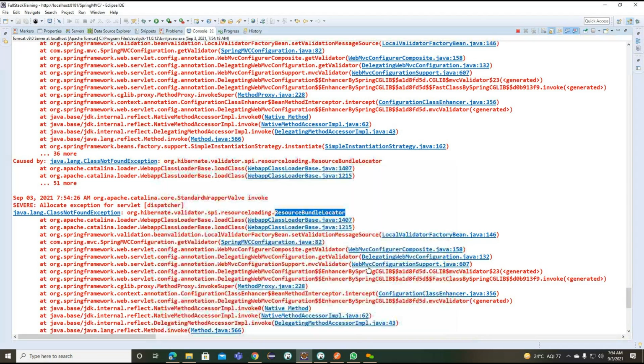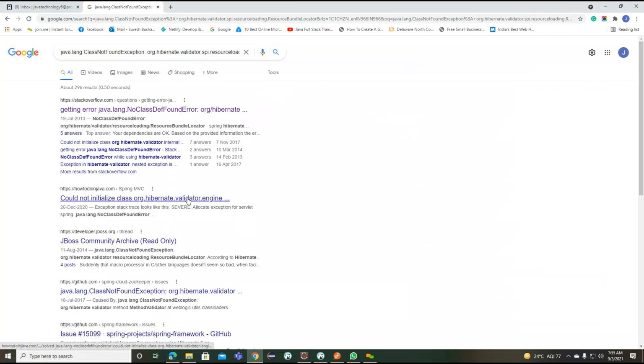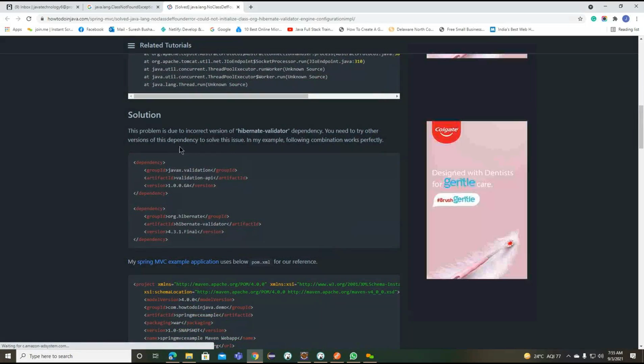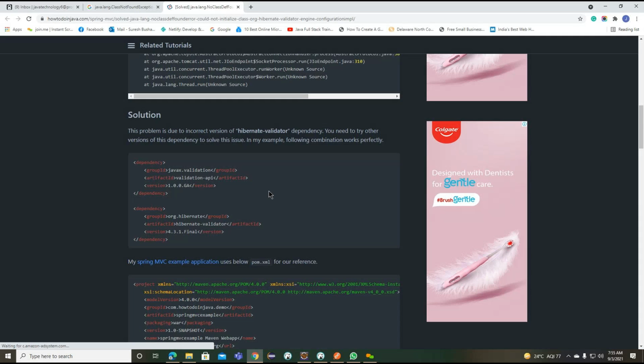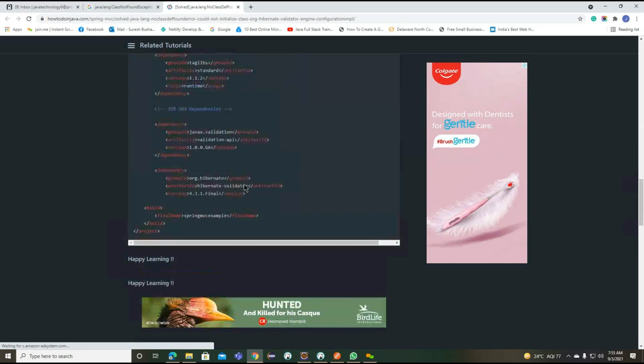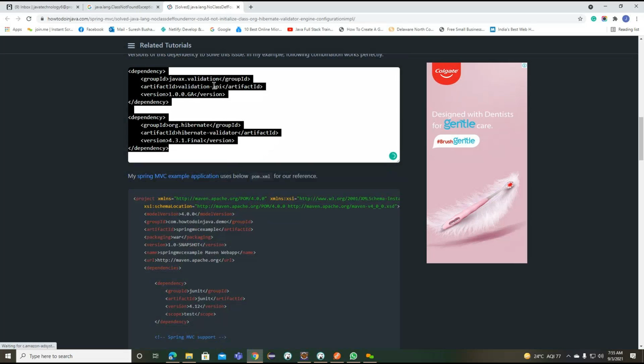So we have it here, but why is this particular class not loading? Maybe the implementation class is not available, I guess. So we'll go for one more jar here, Hibernate engine. This problem is due to the validation API, Hibernate validator. So we have the validator, and the validation API we don't have.